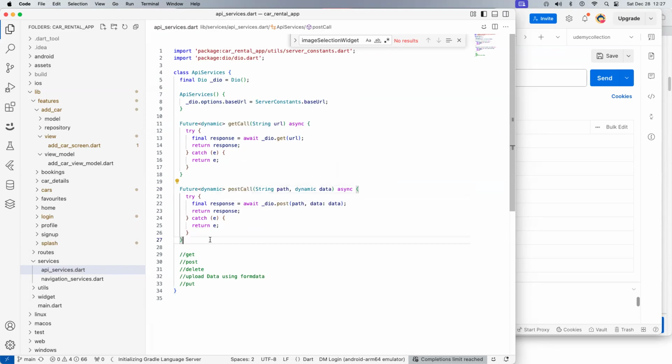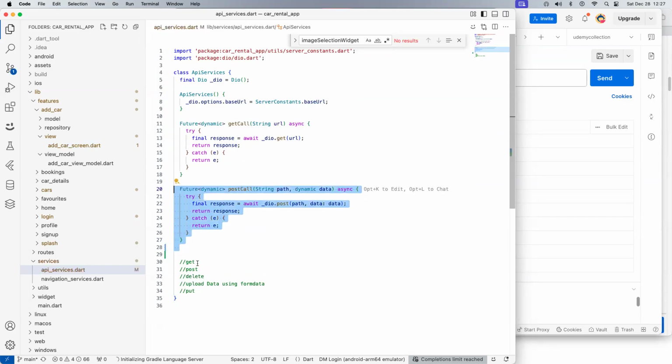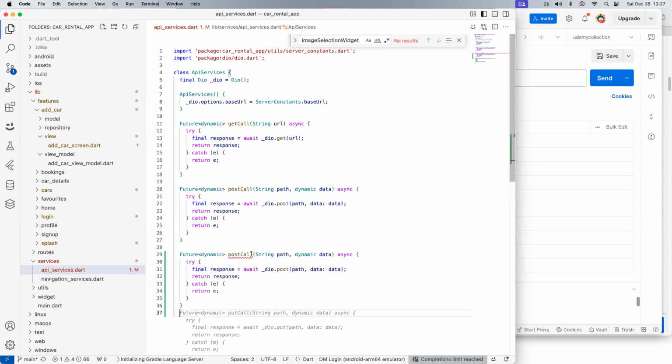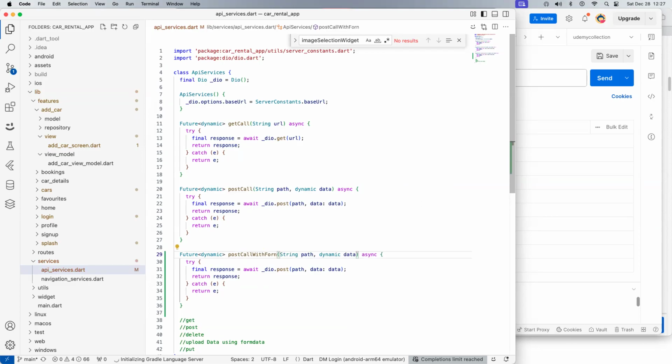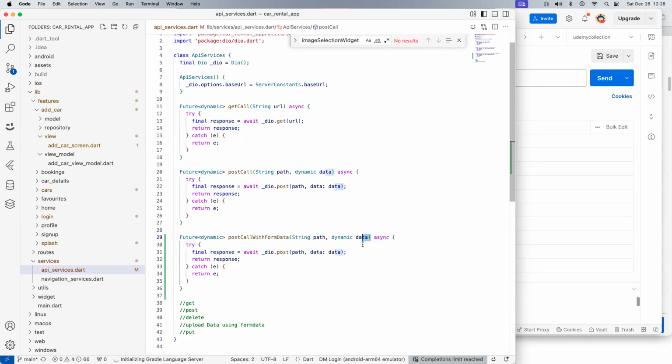Now I will write another function, copying this function, to upload the POST call with form data. Till now it's okay; I only need to add a layer here.